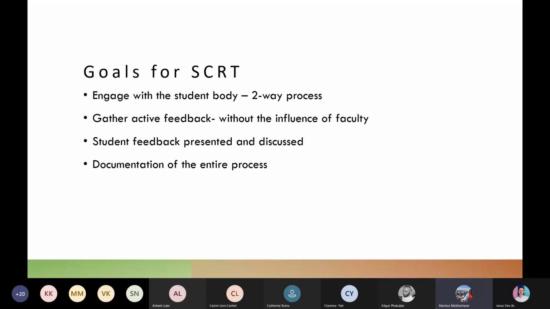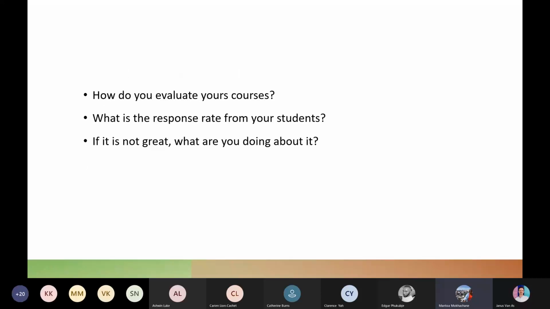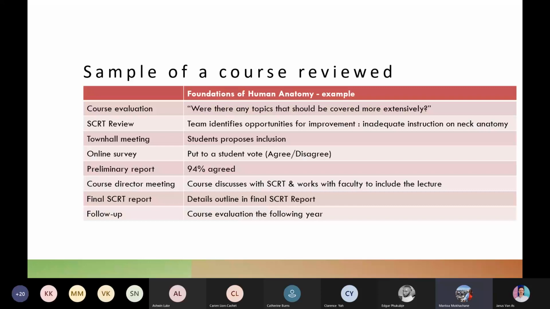And they then go and present this to the course director and the dean for all these things to then be done, but also faculties involved to discuss what the students are suggesting and how it needs to be done. And what they did after reviewing this course, for instance, they then went and evaluated what was done. This was in 2012.